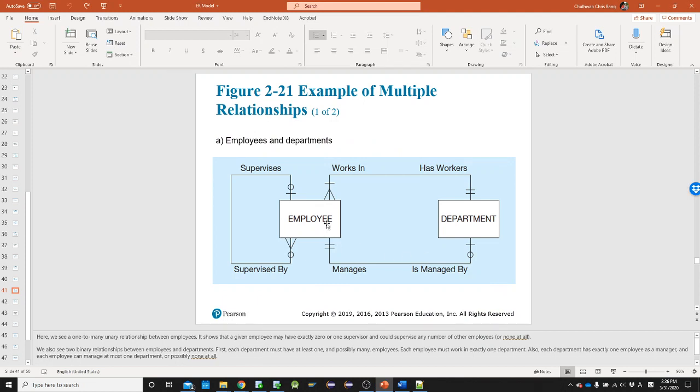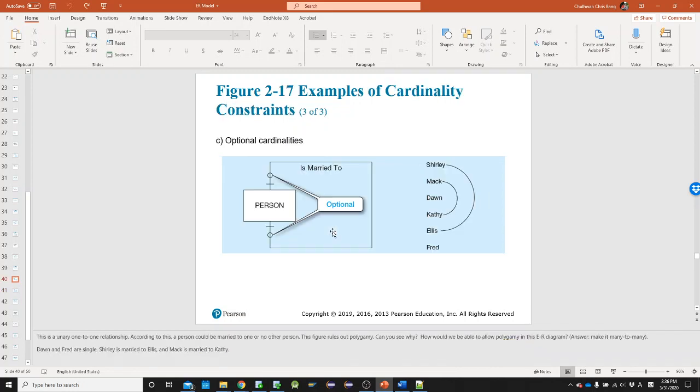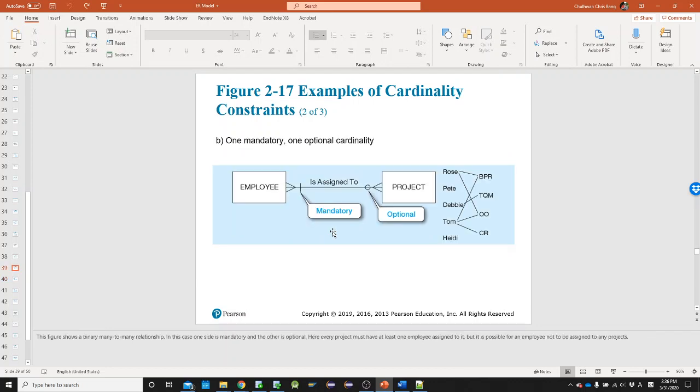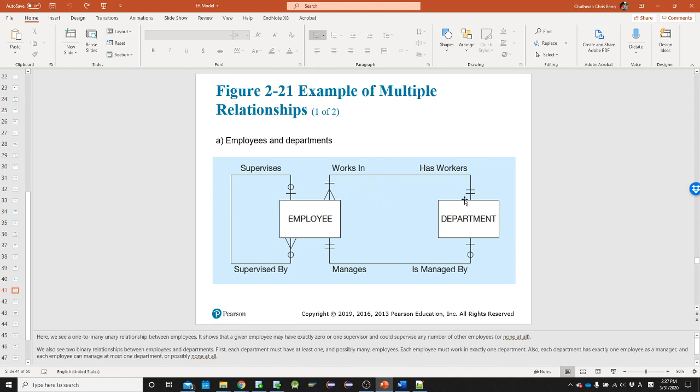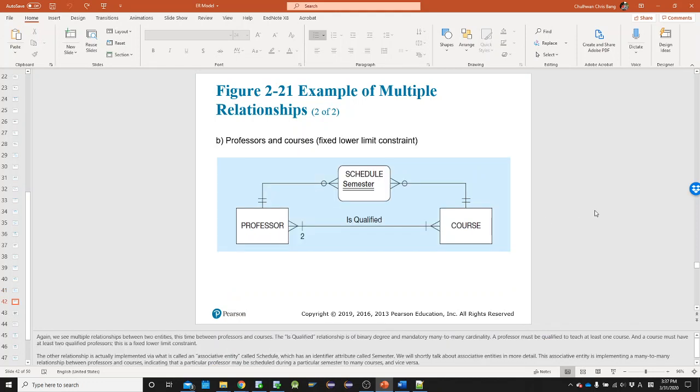So you can see there may be multiple relationships between two entities, right? But it doesn't mean all two entities may have multiple relationships. Between employee and project, there is one relationship only, right? But there are multiple relationships between employee and department. It's pretty obvious, right?